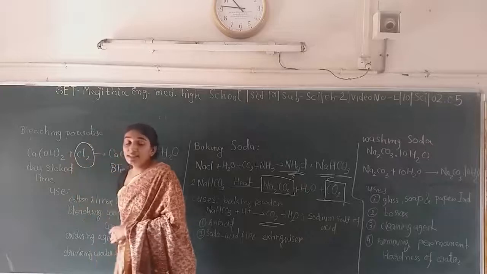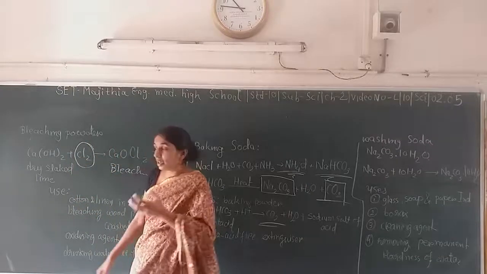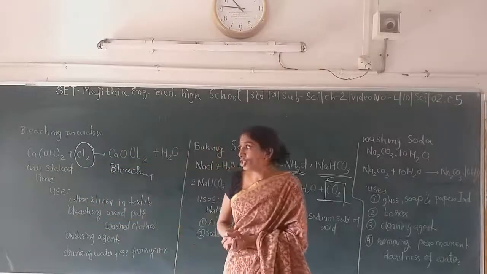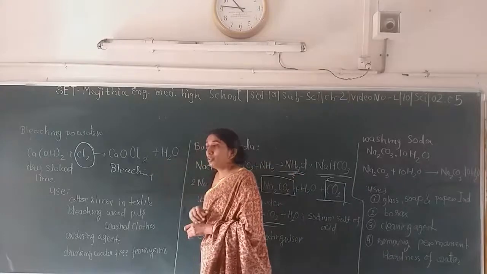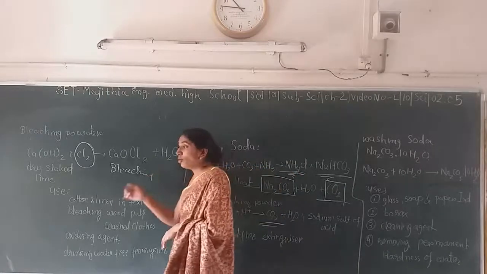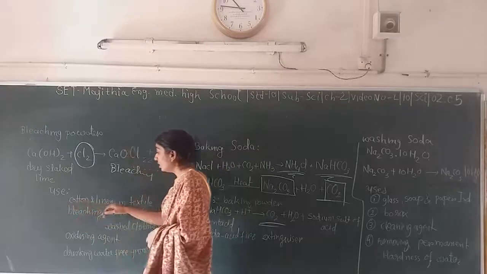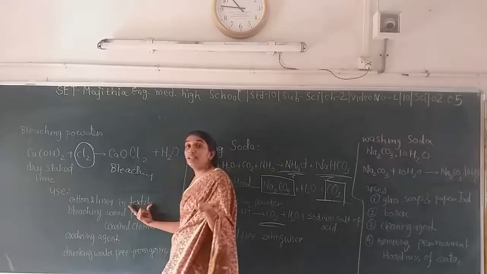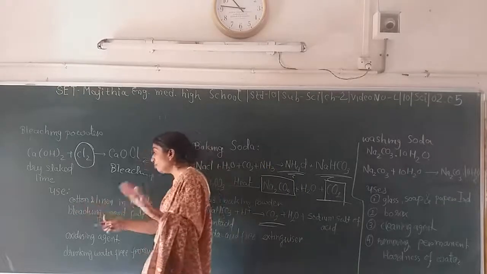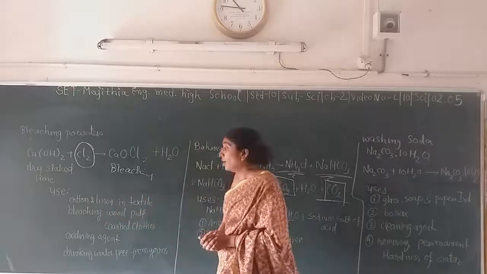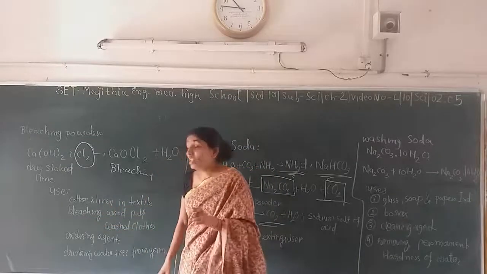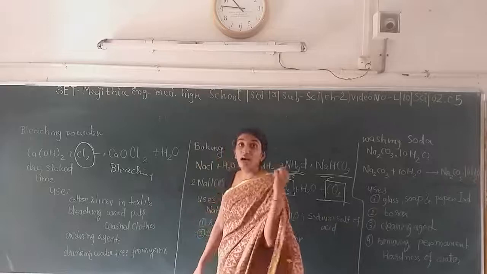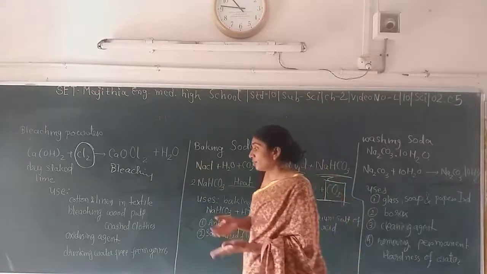This chlorine gas reacts with dry slaked lime and converts it into calcium oxychloride, a bleaching powder, plus a water molecule. This bleaching powder has various uses on cotton and linen in textile industries. Textile industries are anything related to fabrics. Cotton is a type of fabric and linen is also a type of fabric. It is also used in bleaching wood pulp and for washing. Washed clothes are bleached for a better shine, especially white clothes.